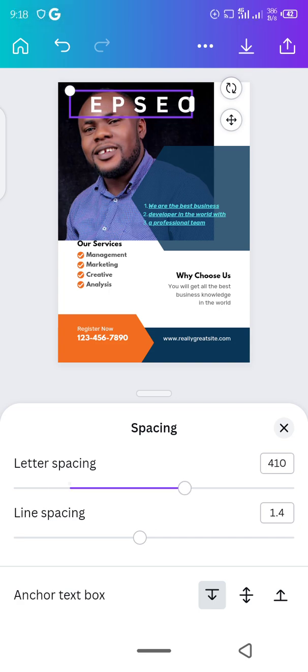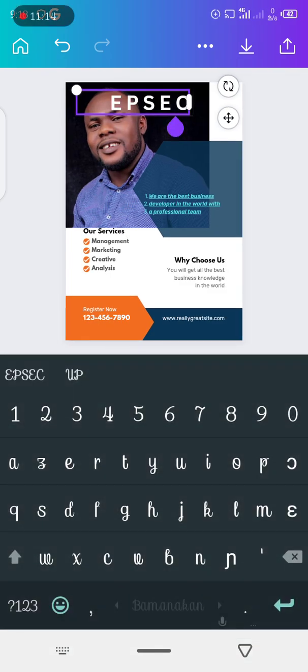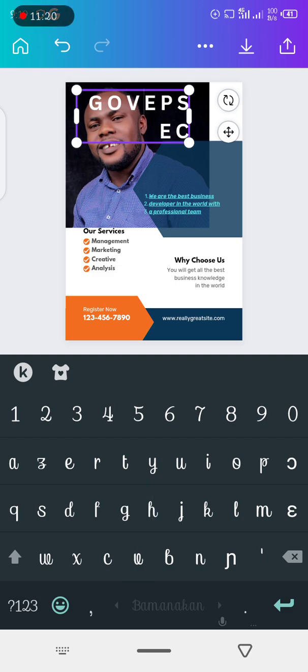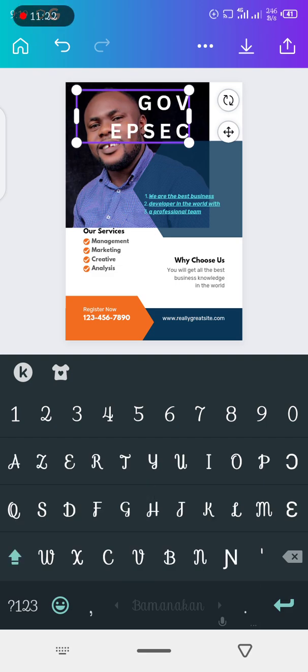Then the other one, you can extend, so this one applies if perhaps this text is two lines. Let me make it two. Let me compress it and put another text down so that you see what will happen. Okay, let me type something.